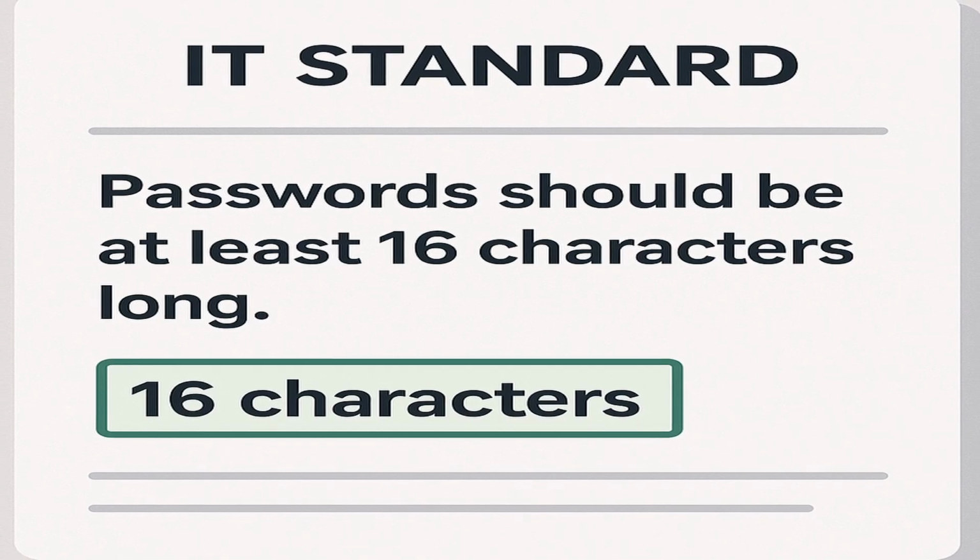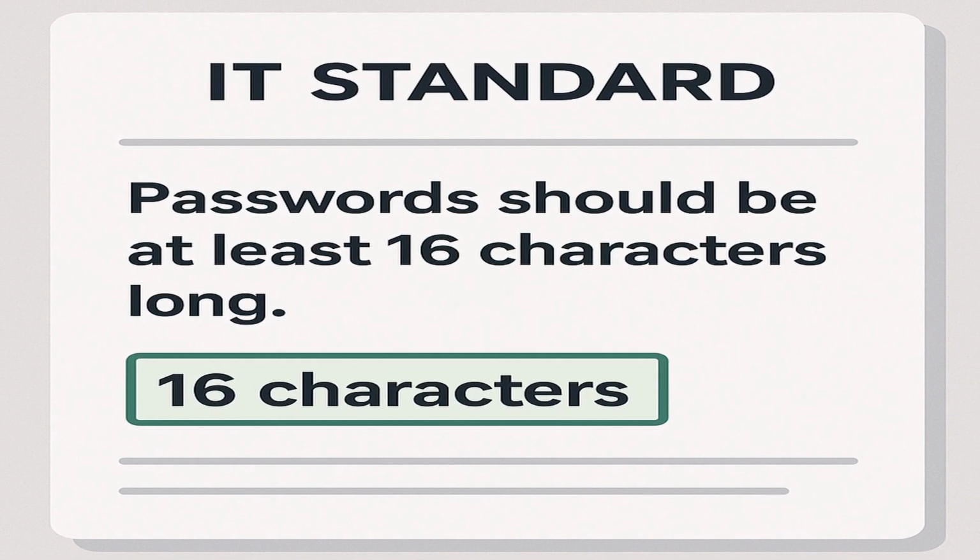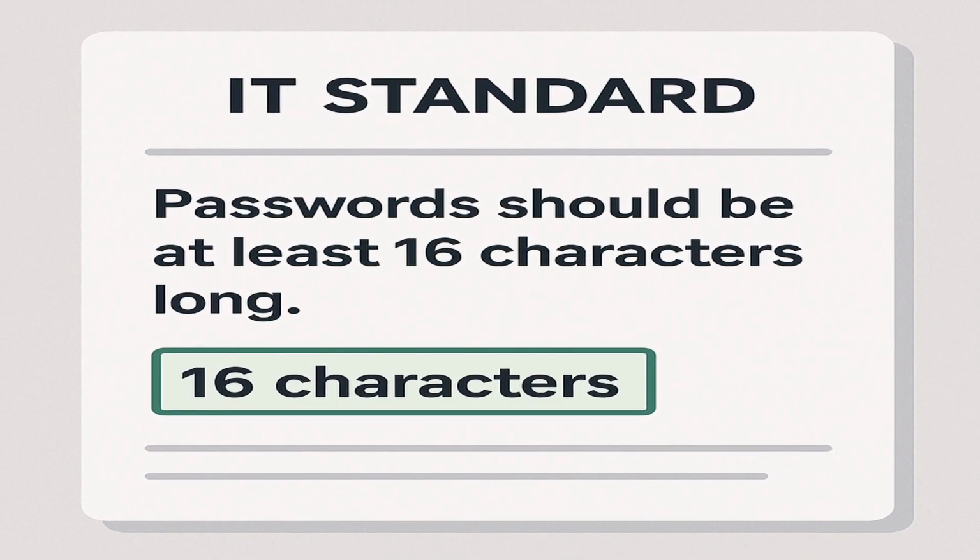Finally, we have standards. Standards provide consistent rules or baselines for how things should be done. They can come from external frameworks like NIST or ISO, or be developed internally to ensure consistency across systems, teams, or processes. For example, a standard might require passwords to be at least 16 characters long, or mandate encryption using AES 256 for sensitive data. Each of these plays a different role, but they all work together to shape how an organization approaches cybersecurity.